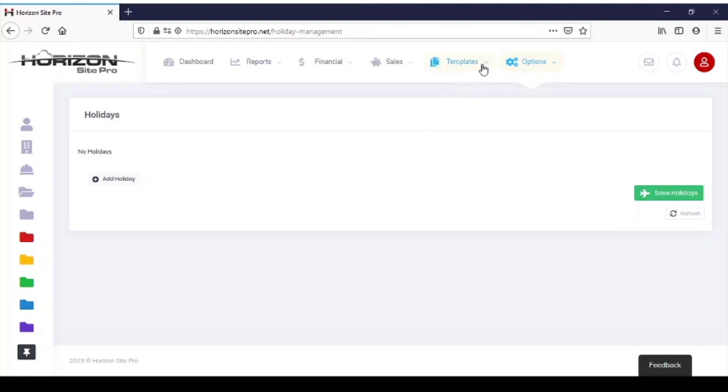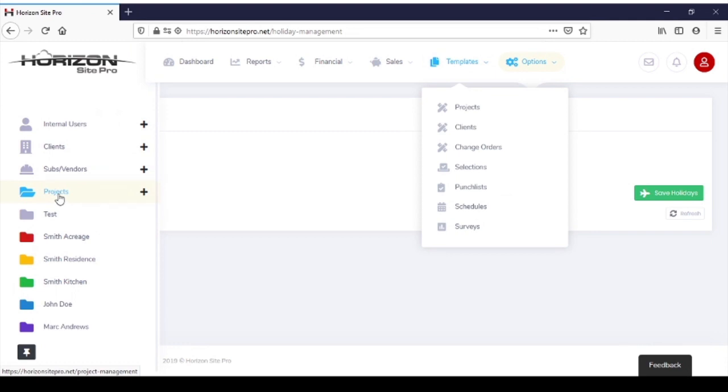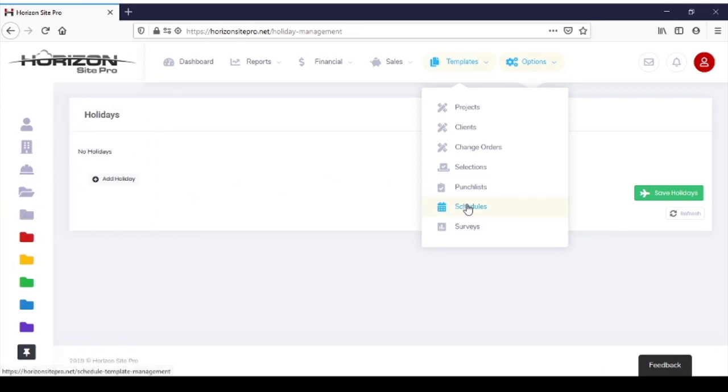After holidays, we can go to templates. Now this is an option. You can skip this very easily. It's a good idea to have some templates created, but for instance, if you want to have a schedule template, you can actually start with your job first, create your first job, and then you can save that schedule out of that job back into a template. So this one is definitely not mandatory. You can skip the whole templates, but if you do want another step here to get a little bit more prepared before you start a job, creating some templates is a good place to go.